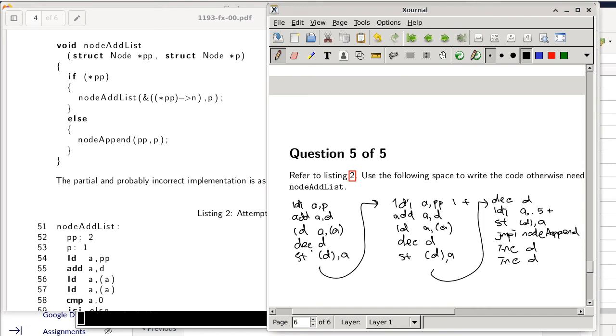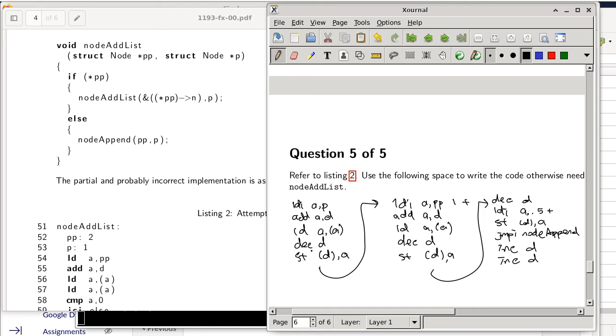So the ST and the JMPI have to be here in this particular order, but the decrement and the LDI, they can switch. But when you do switch those 2, you have to remember the offset would also change. Okay, so in the other 2 columns you can't move decrement D up because you are adding D to A. You cannot switch this decrement D any further up because the ST instruction here, for pushing PP on the stack, relies on D.